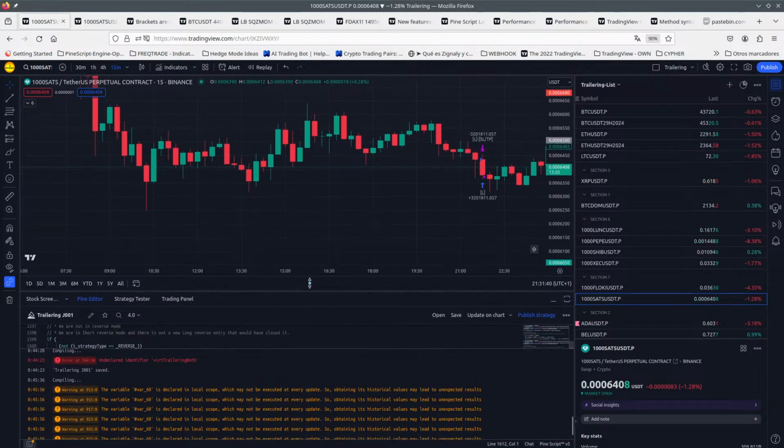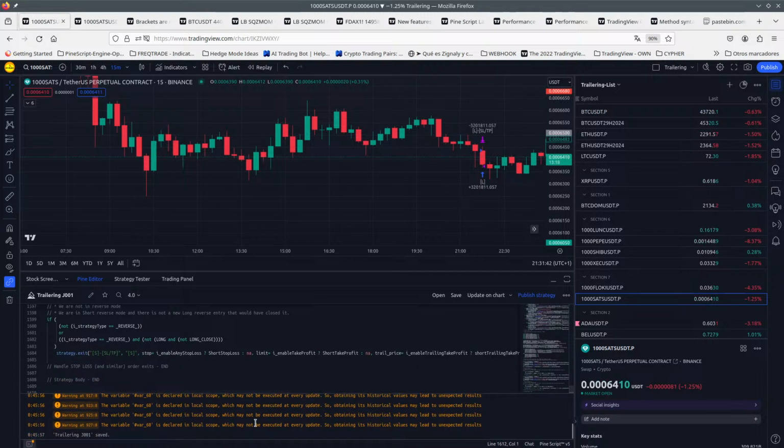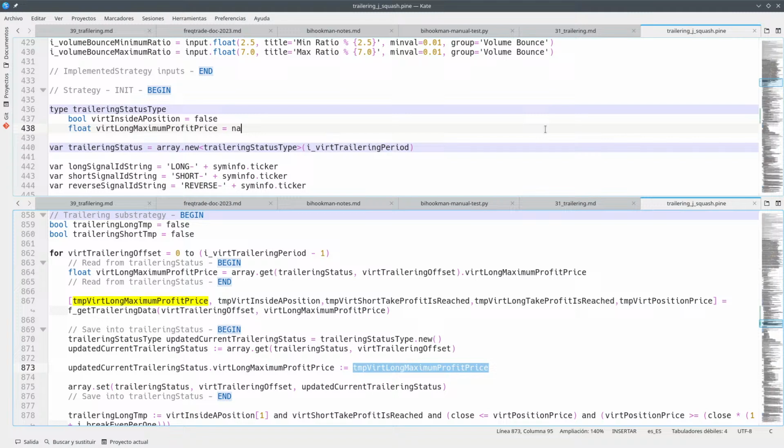I don't have a local compiler or anything. I just go to TradingView and that's it. But I do a lot of stuff offline. I mean, I do a lot of stuff without using TradingView, because right now there are a lot of changes and I know more or less the syntax and I can do it without testing it. And then later on we will debug whatever happens. But right now that's what it is.